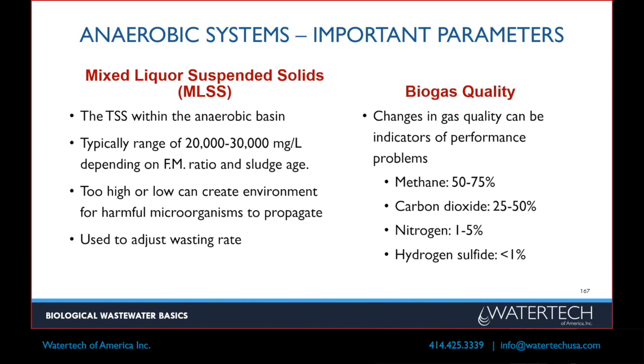The other thing that you can do to monitor how well your system is performing is the quality of the gas that you're getting. So there'll be a range of methane and carbon dioxide and nitrogen, and they have sensors that can read those. And if you start to see changes in your gas quality, it'll be an indication that you're having some process upsets. Hydrogen sulfide is a kind of nasty side effect in an anaerobic digester. You'll catch it in the air, and it can be kind of a problem too. So in a digester facility, you'll see lots of gas monitors around just checking for too much hydrogen sulfide.